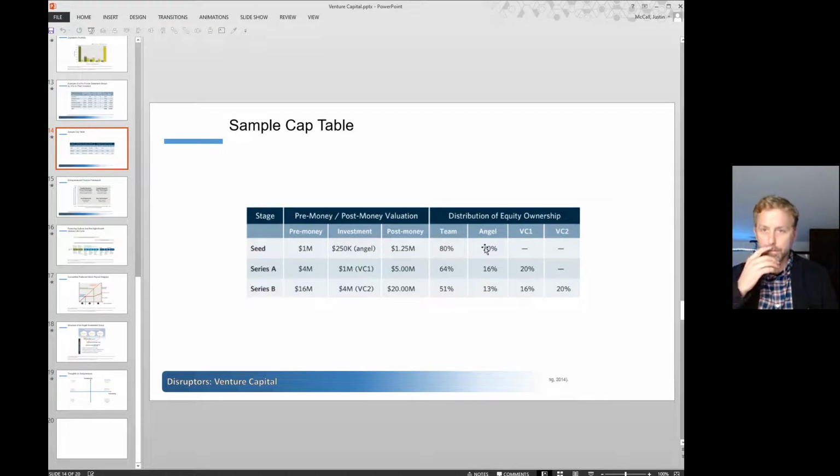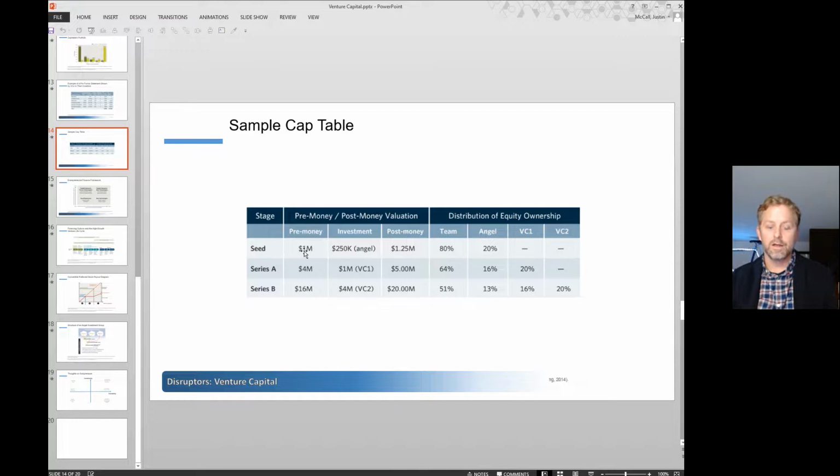Again, just keep it simple. We talk about this 20% all the time. It's rough, but it's a good rule of thumb. So then we go into Series A and the VC is going to want 20%, right? We know the VC is going to want 20% because every investor is going to want to grab roughly a 20% size of the pie. But the VC says, hey, look, I'm going to come in, you've grown to a $4 million valuation, and I want to put $1 million of investment into you.